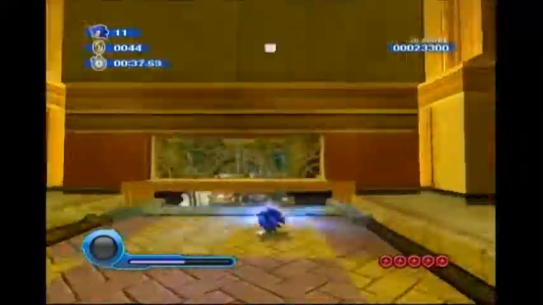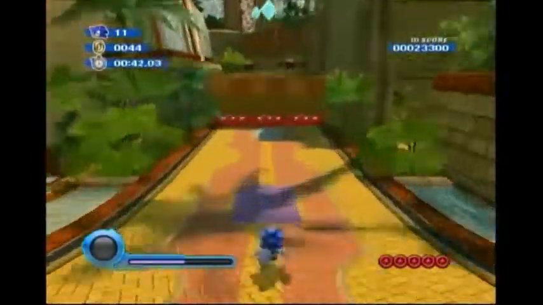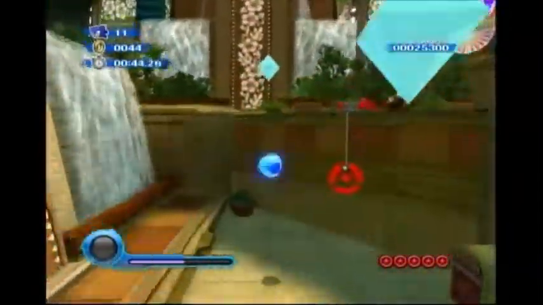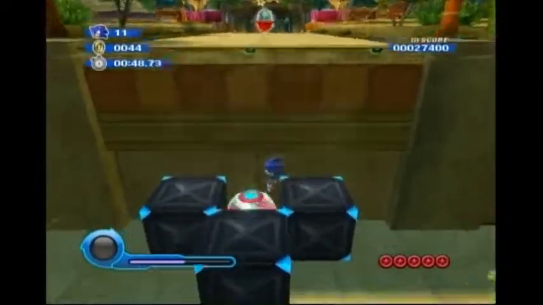While running, you can hold Z to slide under tight gaps. This ability can be used to trip enemies and also destroy them. And when standing still, you can even crouch with Z. You can also press B to dash forwards in the air while jumping.